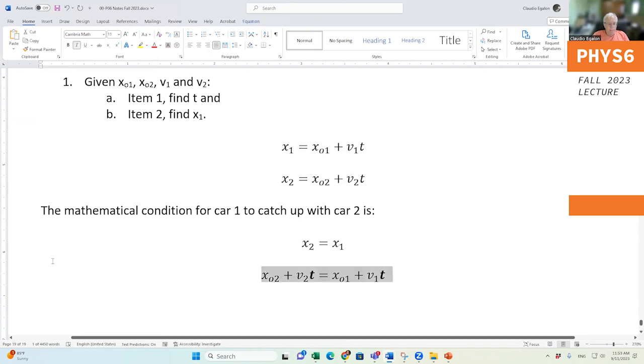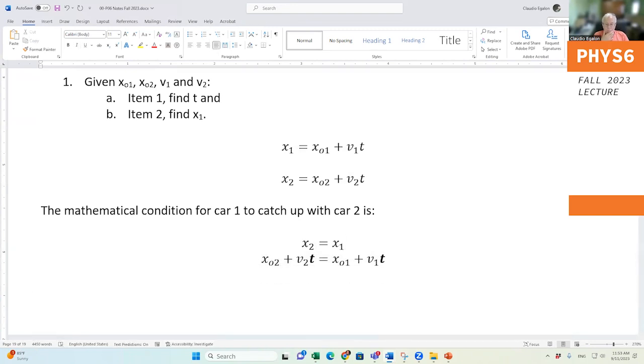But I have a question. I thought car 2 would pass car 1 eventually. That's right. So how is that? It's even between those two. Well, let me illustrate that for you.